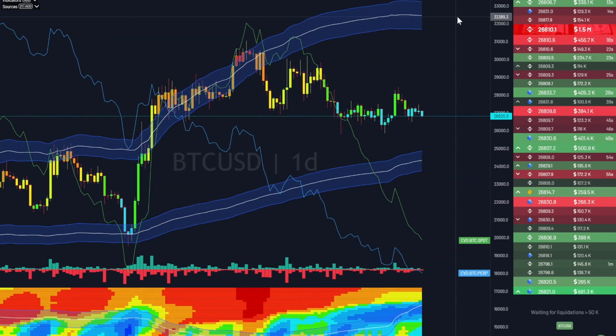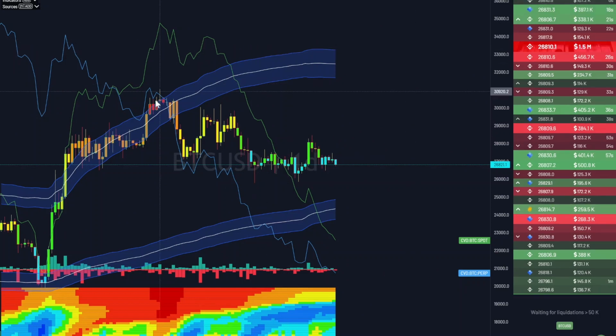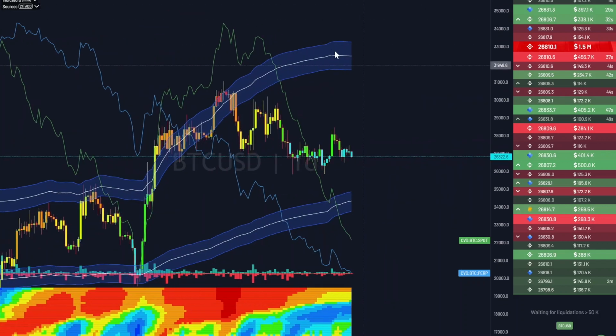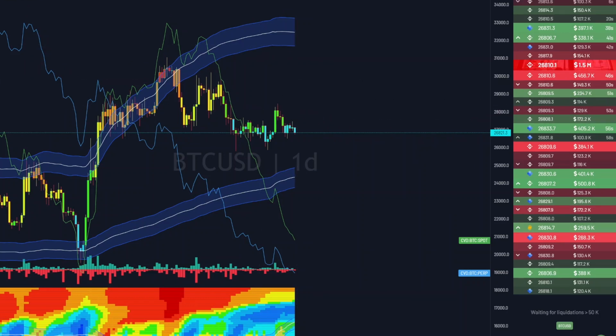If we are going to push up further, which there's definitely still a chance that we will, then our upside is kind of capped at the moment, at least on the daily, at around 32,000. If you have a look at higher time frames, like weekly and whatnot, this is up a lot further, like around 40K at the moment, but then coming down with time. So I guess we'll put this one to bed for now.